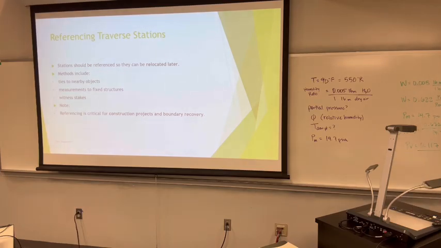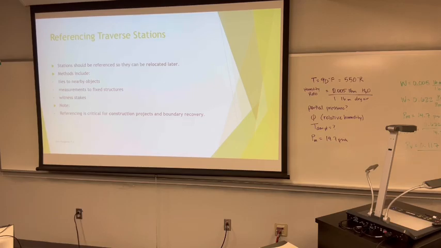It does. Stations should be referenced so they can be located later. One method is making ties to nearby objects, pulling a distance. Say you're getting ready to develop a piece of land. You've got a traverse point set close to a fire hydrant, because maybe you're using that fire hydrant for a benchmark. How far away is it to that fire hydrant? Pull a tape real quick. Okay, I'm so many feet from that, so many feet from the back of curb or something like that. Just to give you a rough idea.